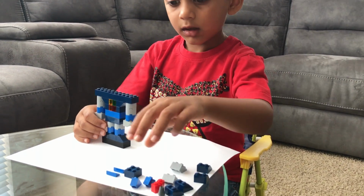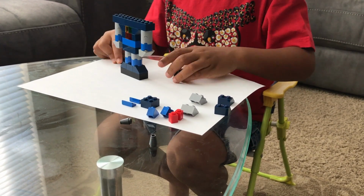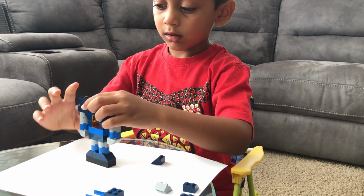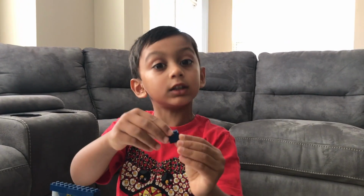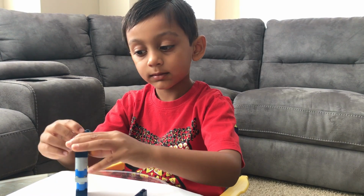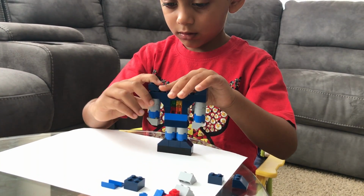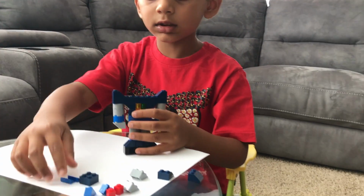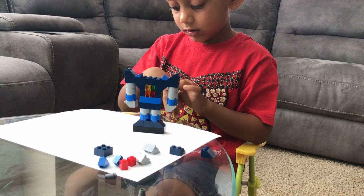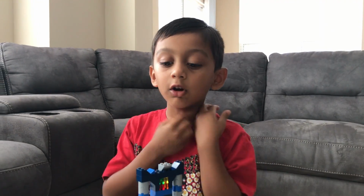Now we build the head. First, these two are called the elbows of the robot. You first take this piece and then you set it here and hold it like that and press it. Another piece, and set it nicely. And now we take these pieces called lower arms. Now we take the lower arms and now we build the neck of the robot.